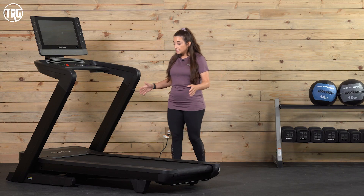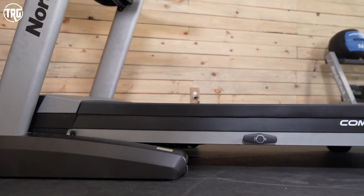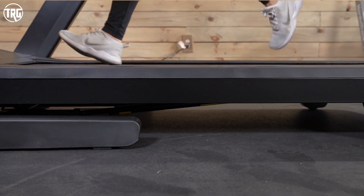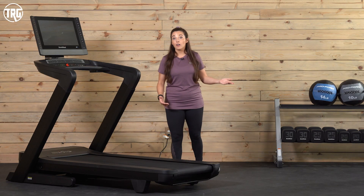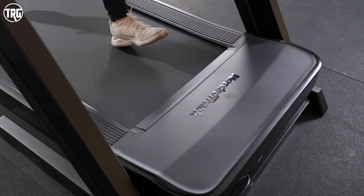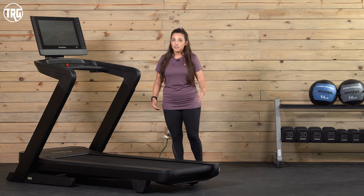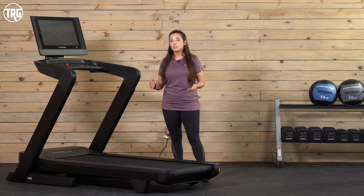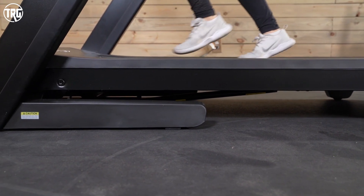With this deck, the cushioning is no longer adjustable. On the previous model you could turn the cushioning on and off, but on this one the cushioning just remains on, which we don't miss. If I want to run without shock absorption, I can go run outside on concrete. When I run on this treadmill it feels nice and soft, and it provides that extra bit of shock absorption to lessen the impact. I get a lot of discomfort in my ankles when I run, but I don't get that on this deck. NordicTrack has some of the softest cushioning we've tested in treadmills, and we appreciate that they've kept true to their cushioning on this model.